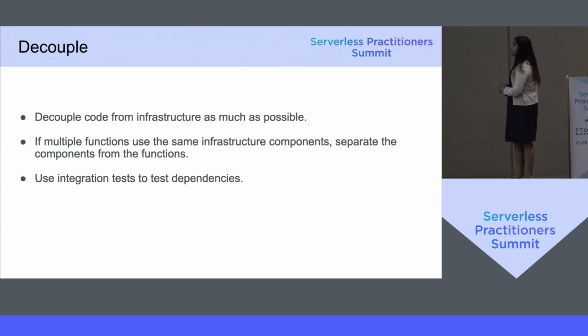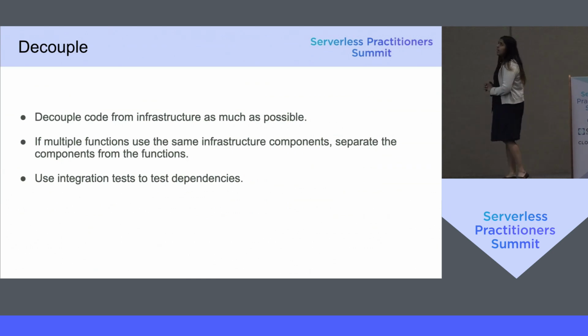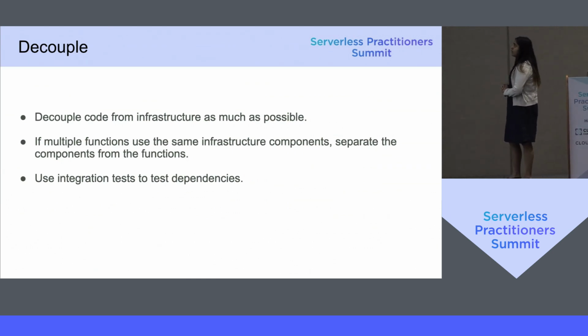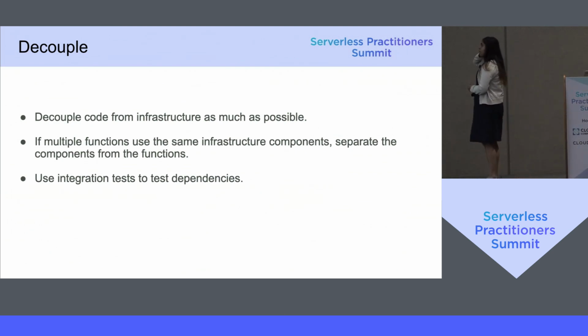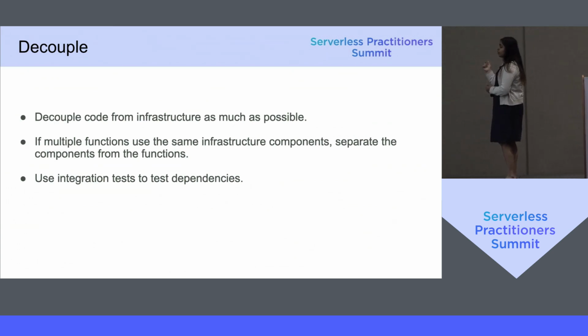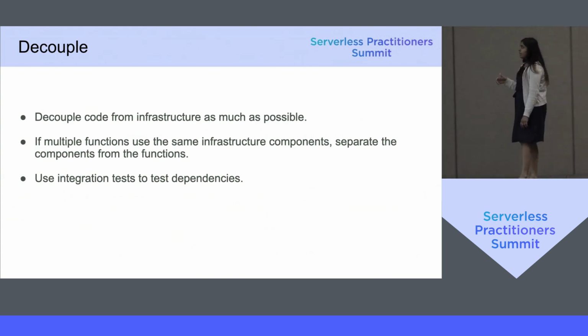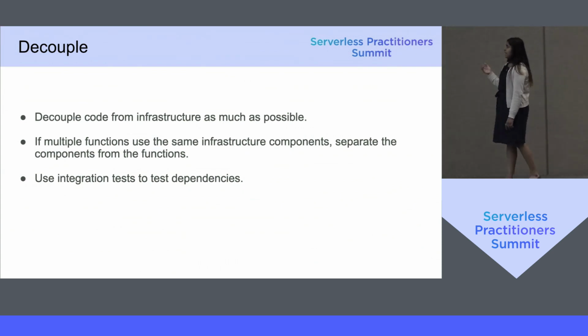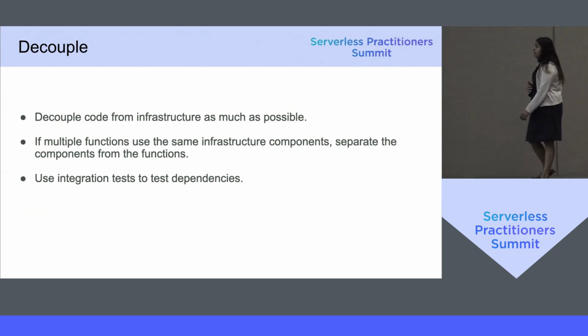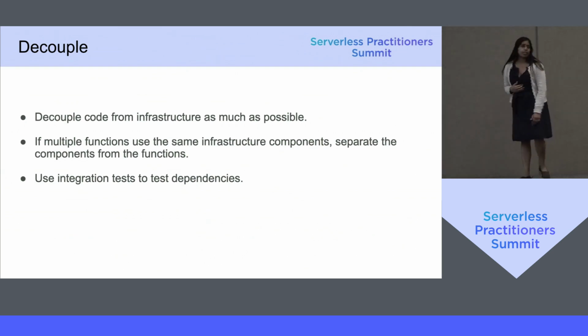Integration tests can be your best friend. For example, I was working on an application where we had ECR and DynamoDB. We made a change, and someone had a microservice whose version they changed, so the endpoint changed. When we were running our Lambda functions, the integration test failed because the endpoint changed. So it's a good way to make sure that all of your components are working together without having to make sure that your entire pipeline runs every single time.